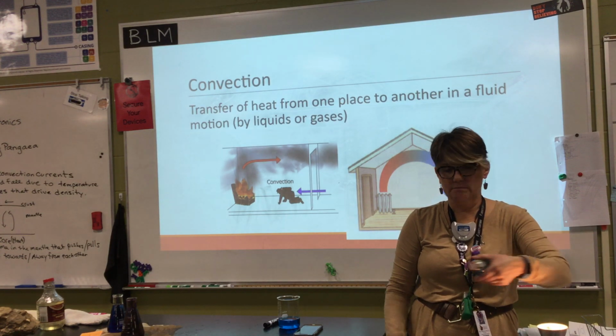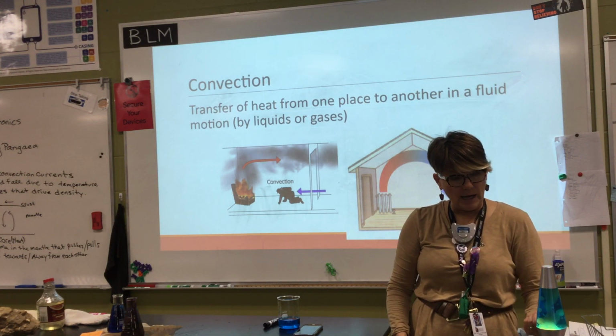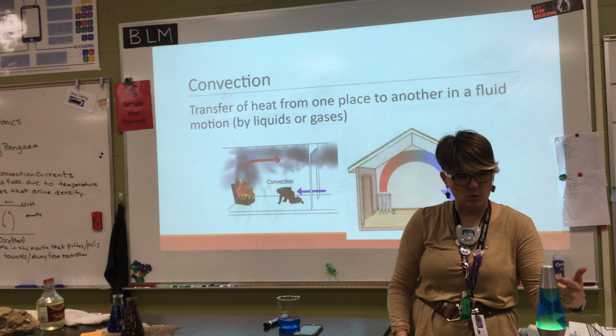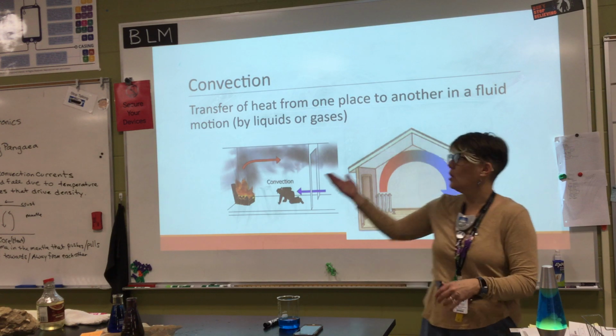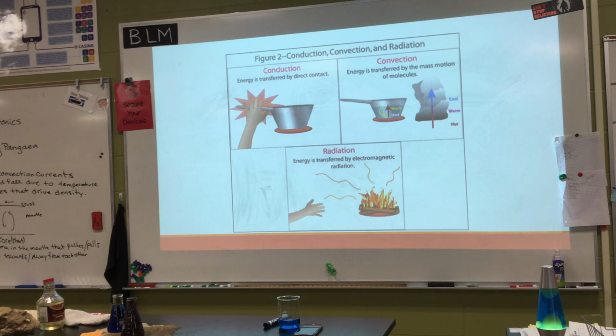It's got a little cap on it and everything, a bottle cap. And then it rises up from the heat, gets up towards the top, which is away from the heat source, cools, and then falls back down. So a lava lamp would be a good example. $5.99 at Walmart.